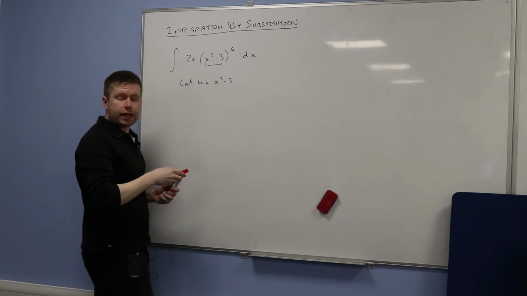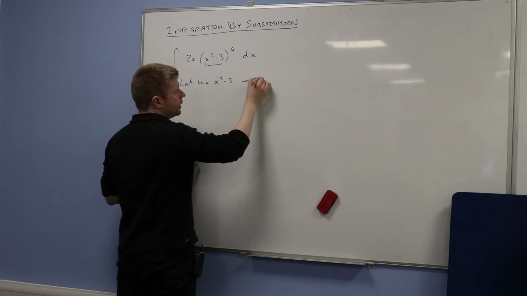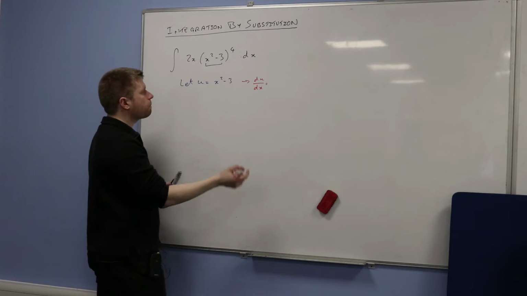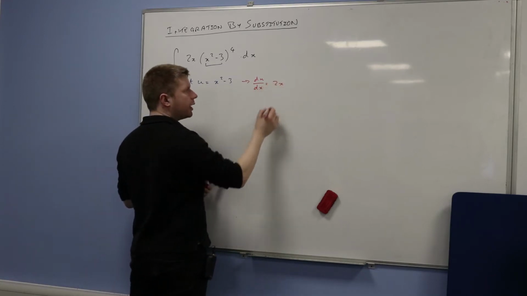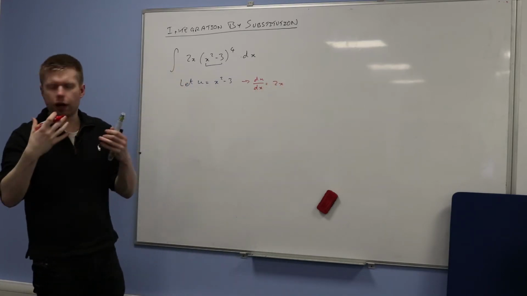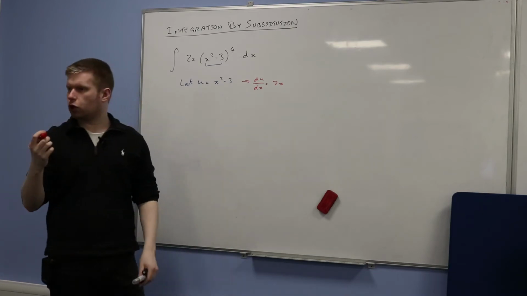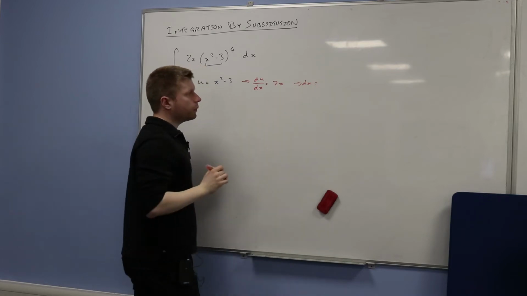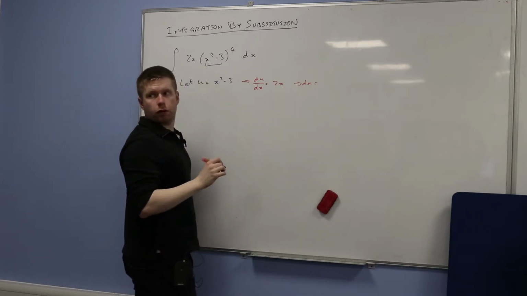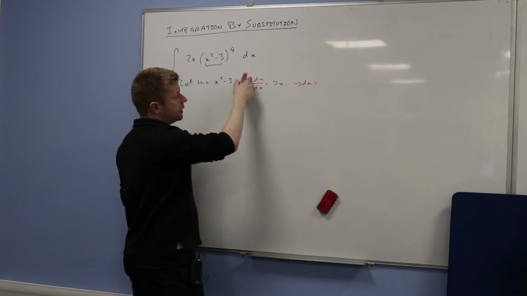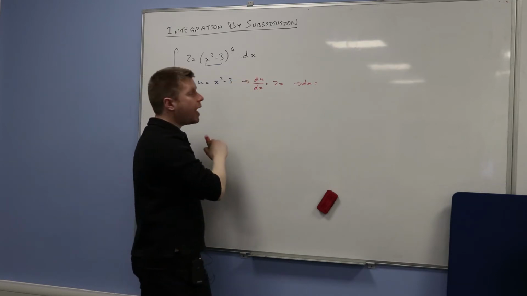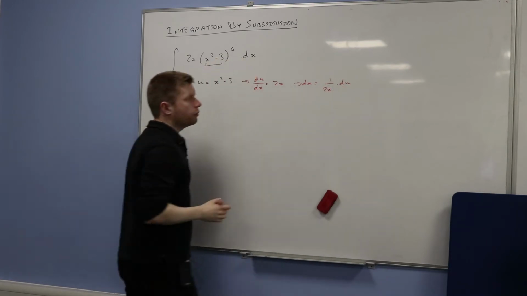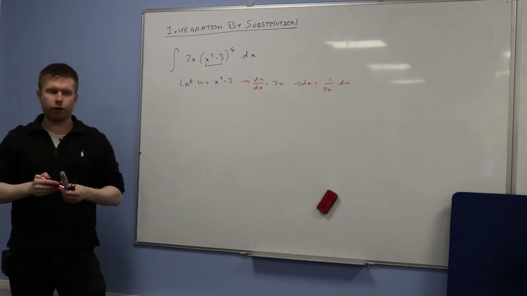Let's do our differentiation now, okay? So what would du by dx equal? It'd be 2x. So it's slightly different to what we were looking at before, because now our derivative still has an x in it. It's not just a constant, okay? So what would dx be equal to? Can we do the rearranging? So dx by du, the other way up, would be 1 over 2x, which means that dx must be 1 over 2x du. Happy with that substitution, that rearrangement?